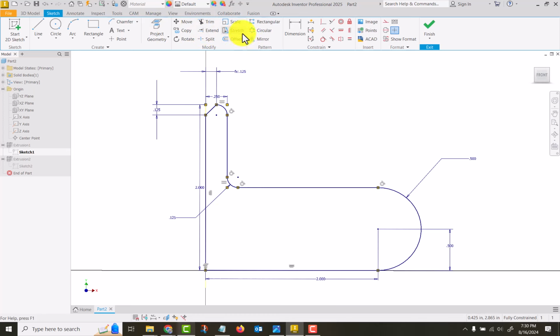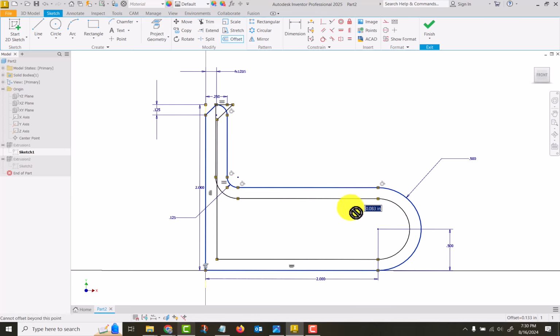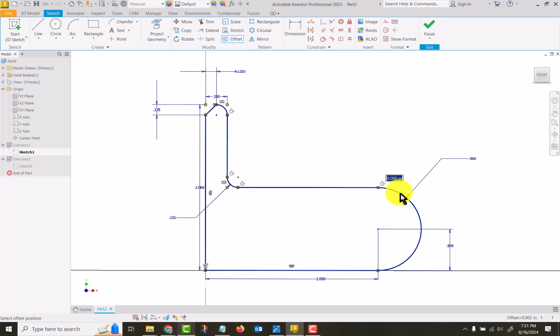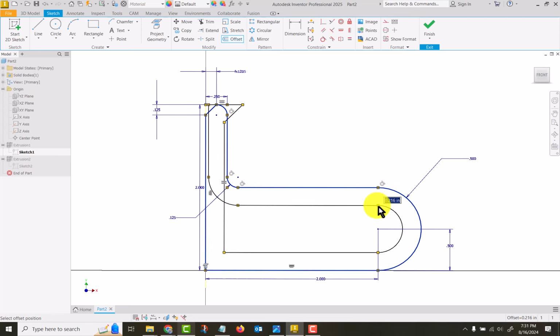These commands here, the modify commands, they work just like AutoCAD. Scale, stretch, offset. Offset does, if you've got a closed loop, it will offset the entire loop. Okay, and then you can type in your distance. I'm going to say 0.06 and press enter.